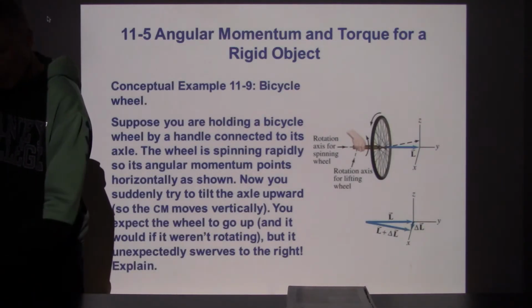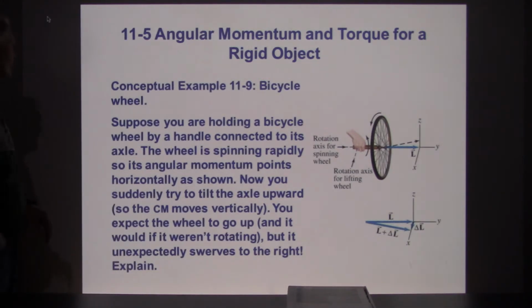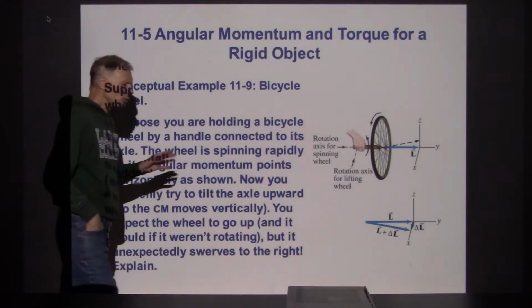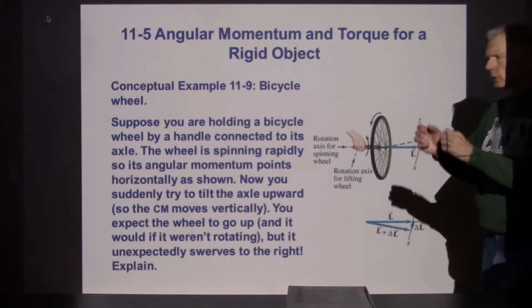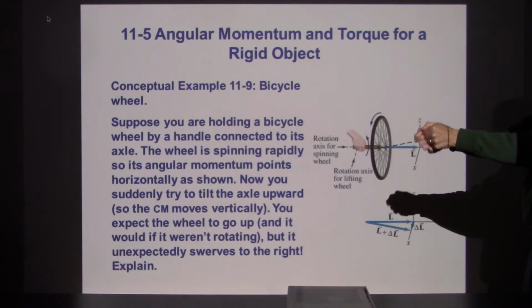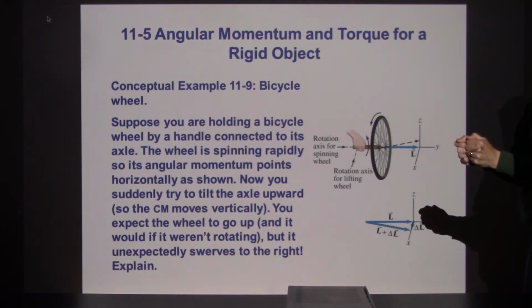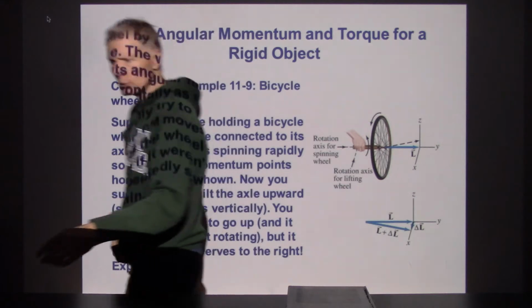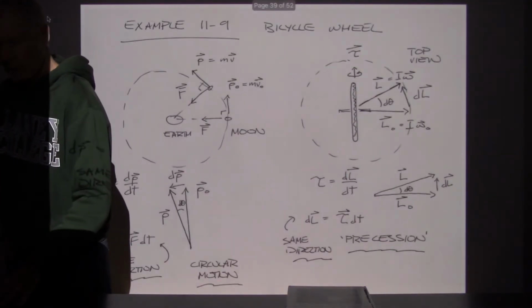All right, let's look a little bit at riding a bicycle. Now this talks a lot about a spinning bicycle wheel, and I don't know if you guys have ever played around with that, but if you take a bicycle wheel that's spinning and then you try to tip it in some direction, it doesn't go in the direction that you expect it would. It actually redirects in a different direction. So let's see why that is happening.